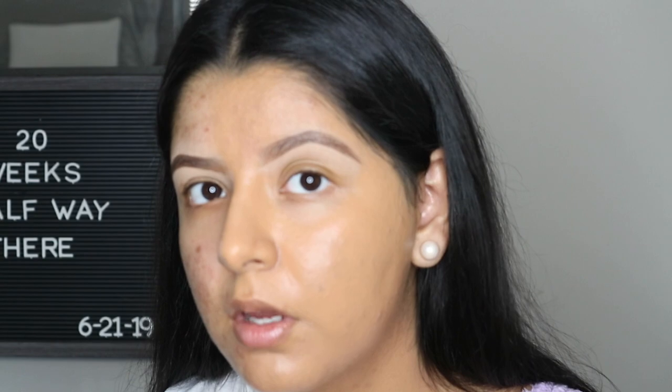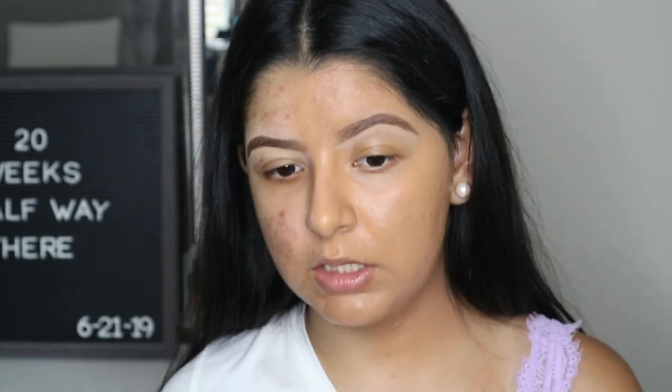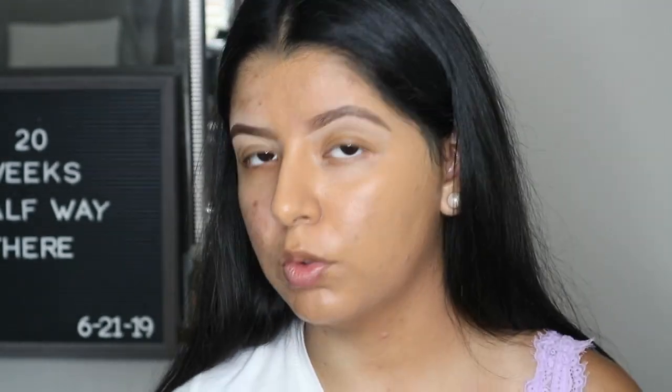So that's two layers on and I really, really like the way this looks on my skin. I like the finish of it. It is really dewy right now, but it is supposed to be a more natural finish, and I think once it's set down with powder it's going to look really good. The coverage is really good and it builds up really nicely — it doesn't look heavy at all on my skin, and it's not accentuating my texture at all. So I'm pleasantly surprised. I didn't know how I was going to feel about this foundation. So far, so good — it looks really, really good. Pretty impressed.